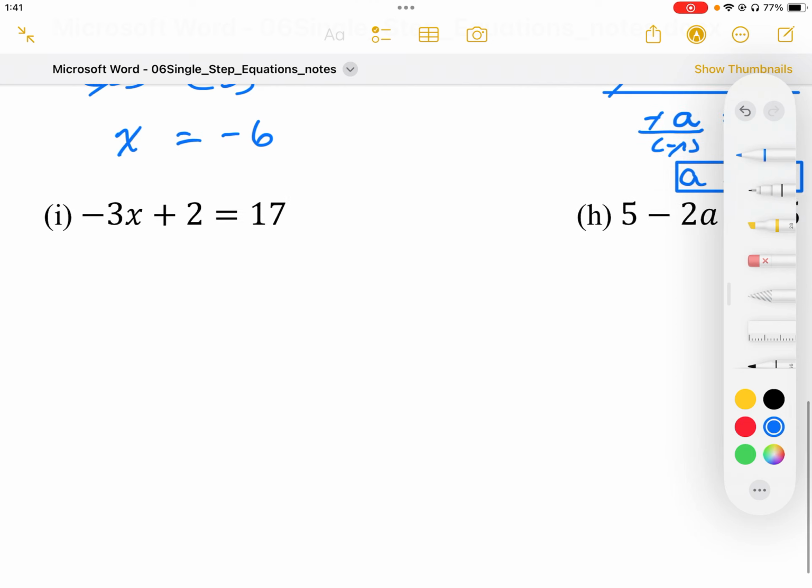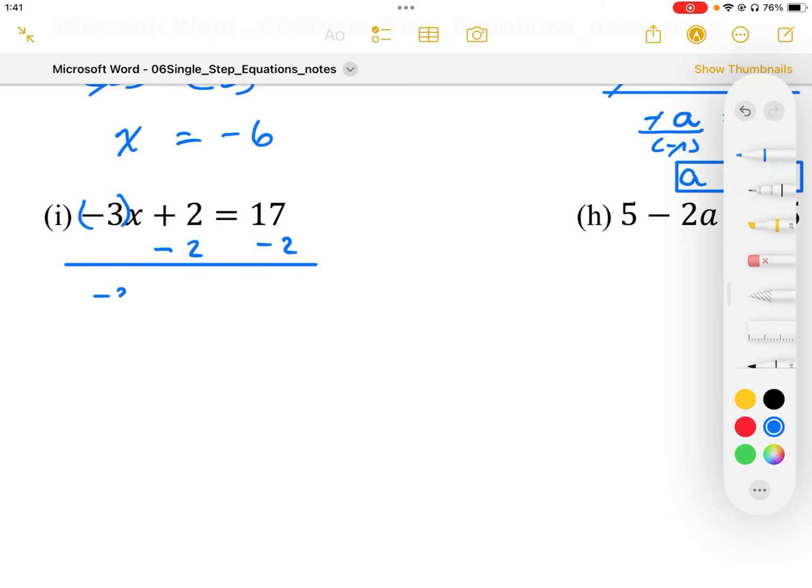For this one here, we have to remember that's not a minus 3. That's a negative 3 grouping. So it's times. We have a plus and a times. So which one do we get rid of first? Well, we do reverse BEDMAS. I'm going to get rid of the plus first. And I'm going to get rid of the plus with a minus 2.